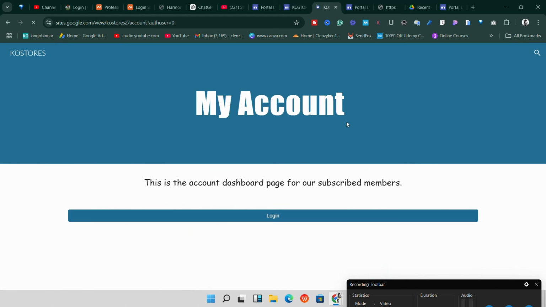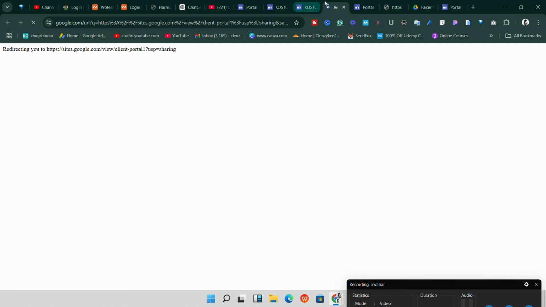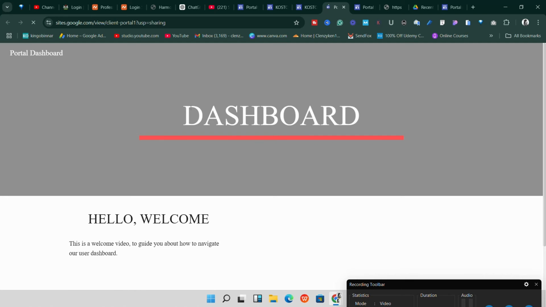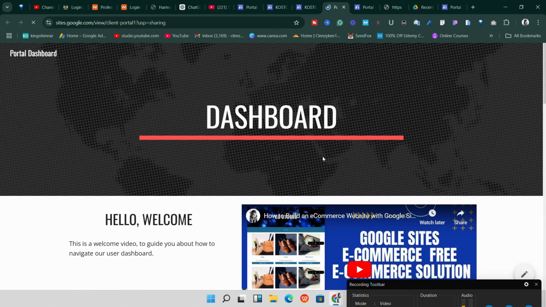So instead of having this login here, you might just include a payment option or payment portion, and also include this login, because at the end of the day, after they have made payment and you have given them access, they can go ahead and click here to log in easily. For example, if I click on this login, it's actually going to immediately take me to the client portal page, as you can see, without any stress. That's because I already have access to it.